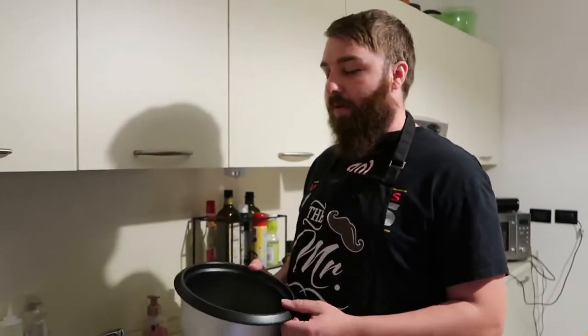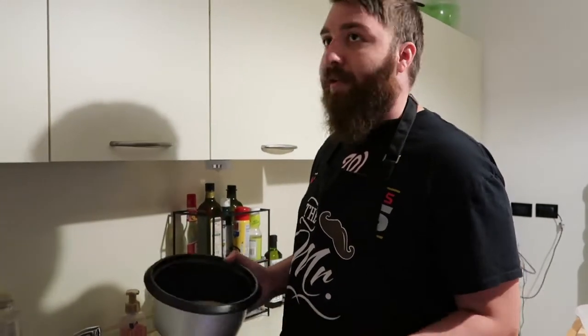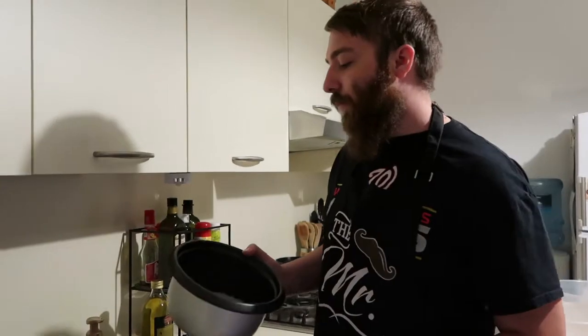Another important thing you're going to want to do is rinse your rice before you use it. Everything I've seen has said to rinse it 3 times. I've also not rinsed rice, and it comes out fine too, but I like the rice to be super clean for curry. So I'm going to rinse it 3 times. And see you back.